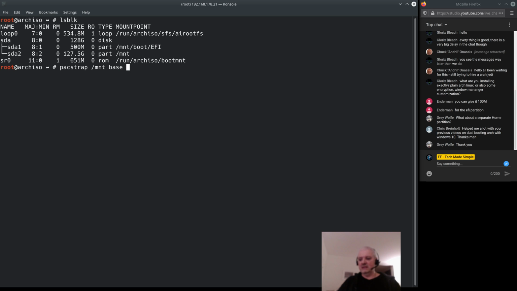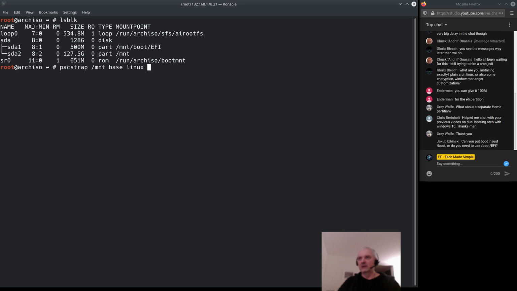Then in this case, I'm going to install also linux. The linux package contains the latest Linux kernel, and installing this package will install basically the latest Linux kernel. If you want to use the LTS version of the kernel, you have to replace this with linux-lts. But I want to use the latest version, so I go for linux here.